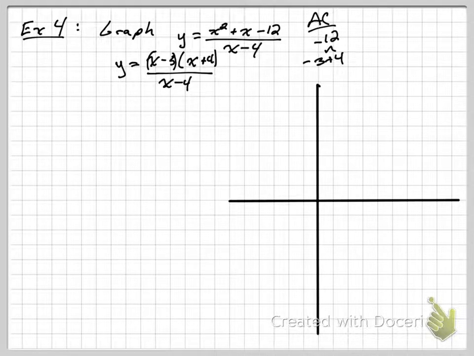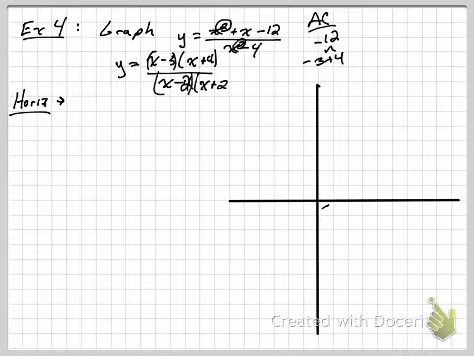Now let's start with the horizontal asymptote. Okay, horizontal, bigger power on top. I'm sorry, I'm a dummy. This should be x squared. Okay, so then we should factor the bottom. Again, difference of perfect squares, so x minus 2, x plus 2. So now we have even powers, so our horizontal asymptote is y equals coefficients of the top is 1, on the bottom it's 1, so my horizontal asymptote is y equals 1.